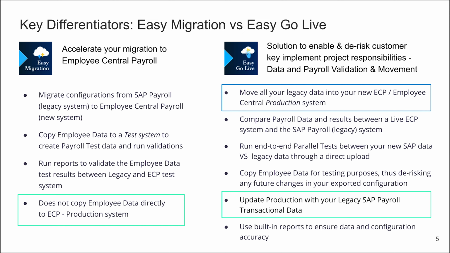Note too that the reports included in Easy Go Live include more robust functionality, such as record status indicators, and the ability to enter user comments into the cells. And finally, Easy Go Live links seamlessly into an employee investigation tool for individual detailed analysis of employee payroll results. On the next slides, we'll take a peek at some of the Easy Go Live features so that you can gain a better understanding.